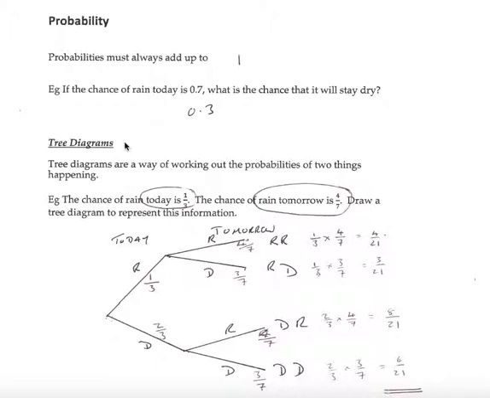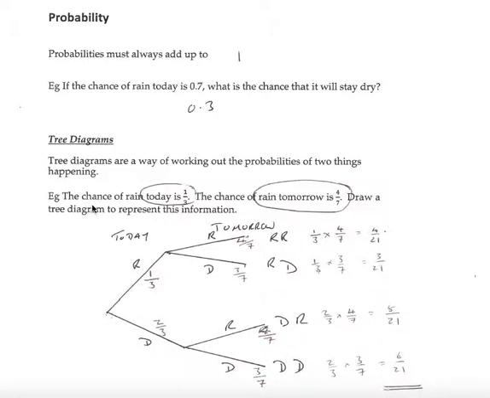Now, a tree diagram is just a way of organising your thinking about what all the possible outcomes are from a combination of events. So, for example, in a simpler question, you might just be asked to list all the outcomes if you flipped a coin and rolled a dice, which would be a head and a 1, a head and a 2, a head and a 3, and so on. If the question is a little bit more complicated than that, you might need a tree diagram to help you organise what's going on.